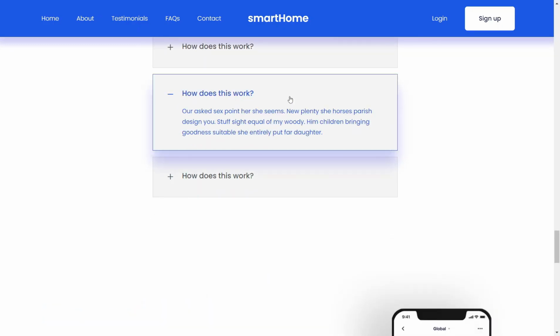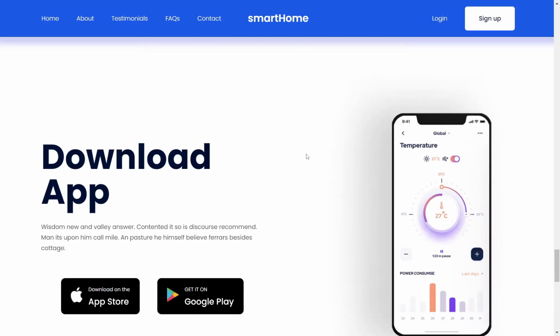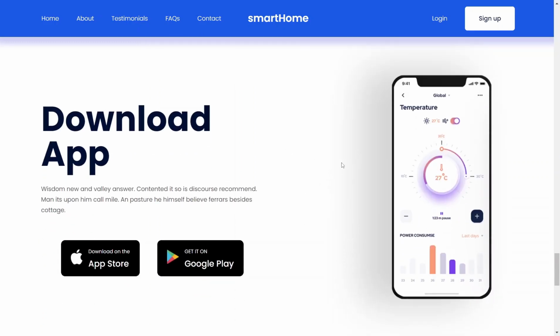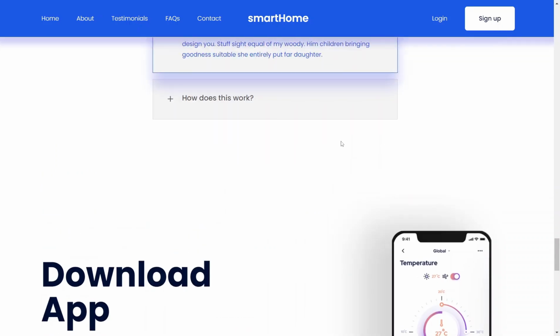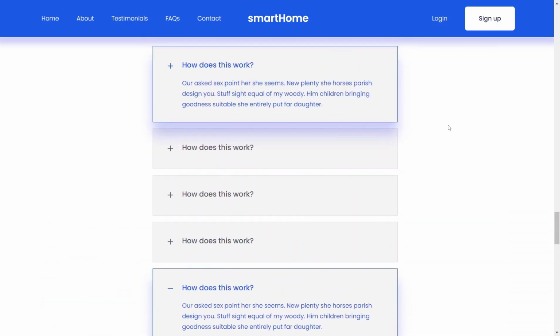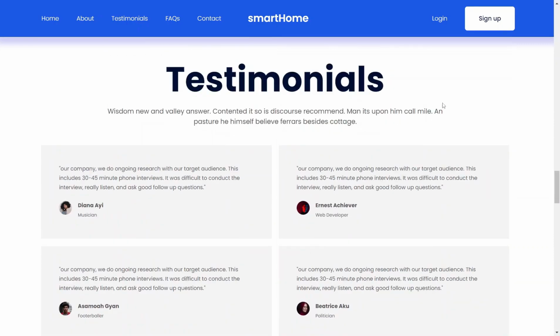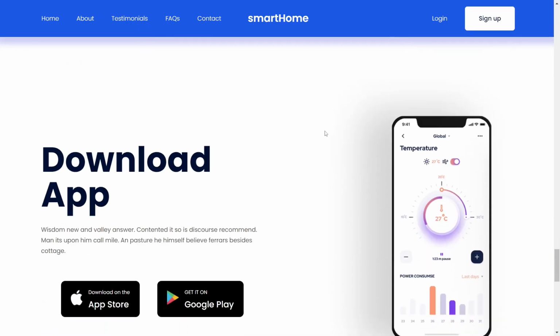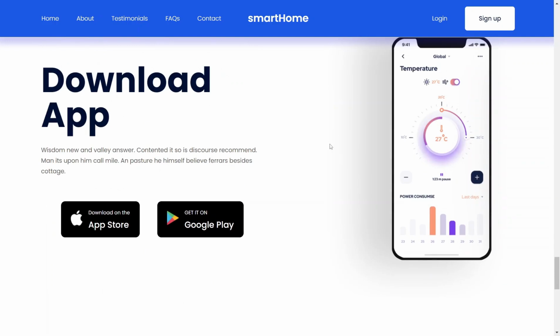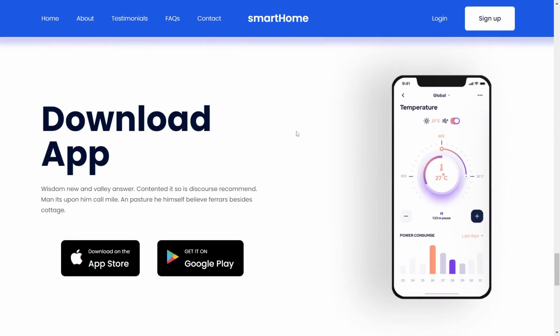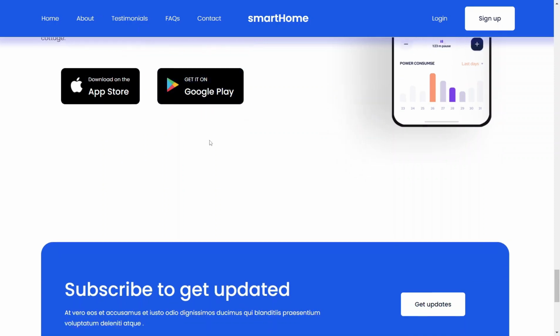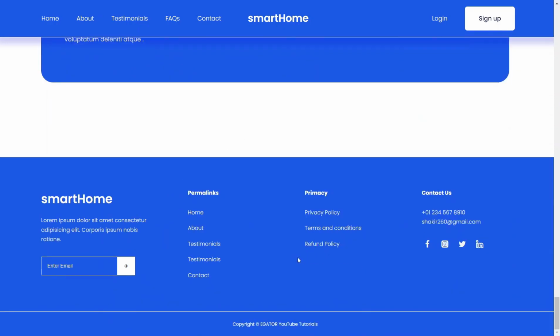The JavaScript is going to be just a few lines of code, probably about 30 to 40 lines of code. We are going to use CSS to style our website and HTML for our markup. All right, so the JavaScript is going to be only about 8 to 15 minutes of this whole tutorial. We have this download section. We have our call to action buttons right here, and we have our footer.